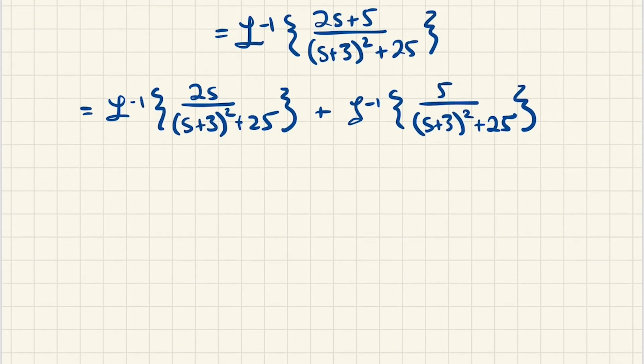So obviously, because of the fact that these are s plus 3's that are being squared, we know we're going to need the first translation theorem. Okay, but we're not quite ready to actually do that and jump to our final answer, because the forms aren't exactly what we want. So over here, because s is in the numerator, this guy is going to turn into some sort of a cosine of kt, right? And in fact, we can see that k is going to equal 5.